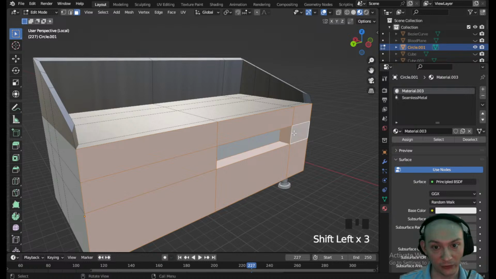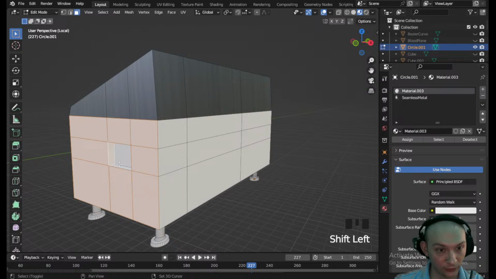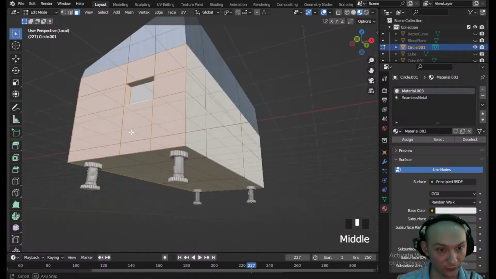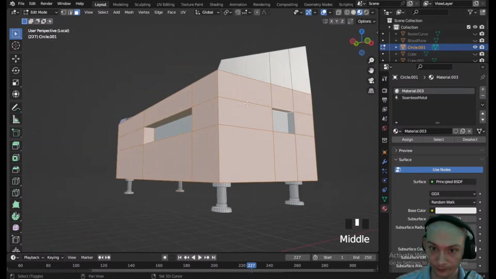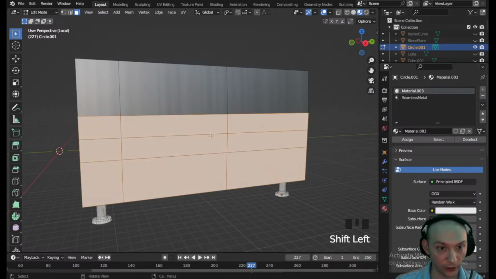And I might actually have to unwrap this myself instead of using Blender to unwrap it. So if that's the case, it won't take very long because it's a cube. So who knows? We'll see. We'll see how it looks right off the back.